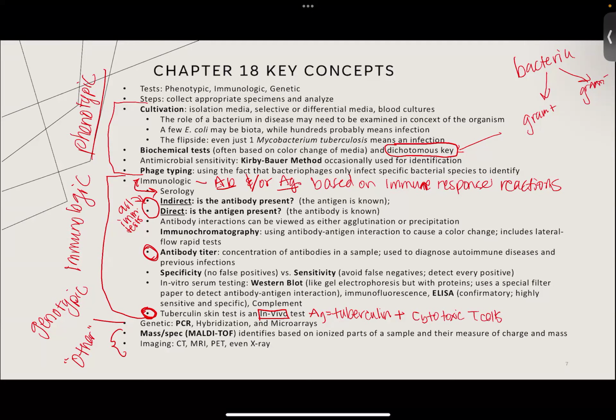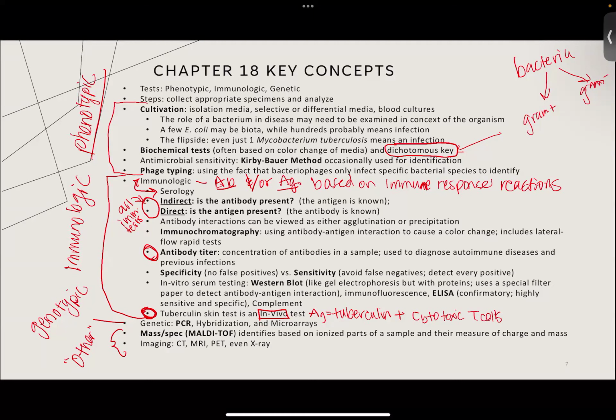So that's measuring antibody. Direct tests are testing whether or not antigen is present. So if your antigen is present, we're literally testing if essentially part of the pathogen is present. It could be the pathogen is actually present, that's usually, but we're testing part of the pathogen, right? The antigen is the marker on the pathogen that your immune response is to. So that could be the spike protein on the surface or something. All right, so we're detecting if the antigen is there. In order to detect antibody, you will test that using antigen. In order to detect antigen, you will test that using antibody.